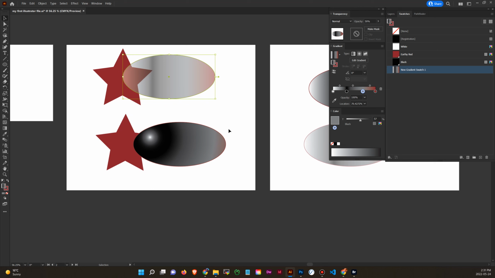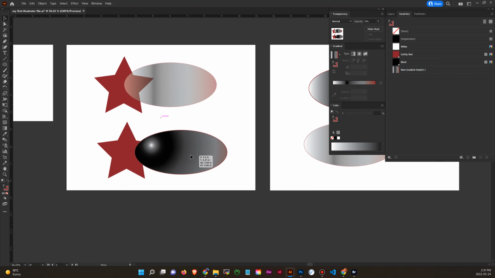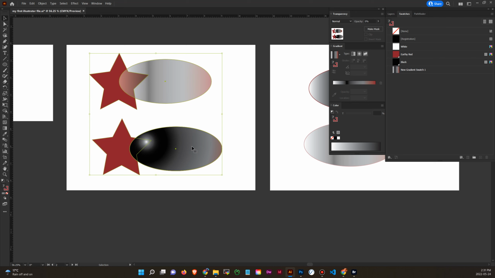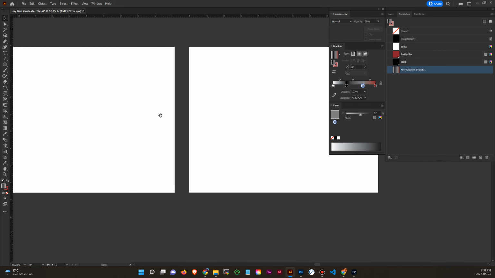Another thing you're going to want to do a lot of the time is turn on your rulers view. I've had those turned off. So Control R turns on your rulers. Now this is where we're going to get into using guides. Now that we've familiarized ourselves with shapes, we're going to start working with guides and layouts. This is starting to get into more designing, rather than just randomly putting things down on the screen. A lot of times we want to start laying things out. So this is an introduction to basic laying out of graphics.